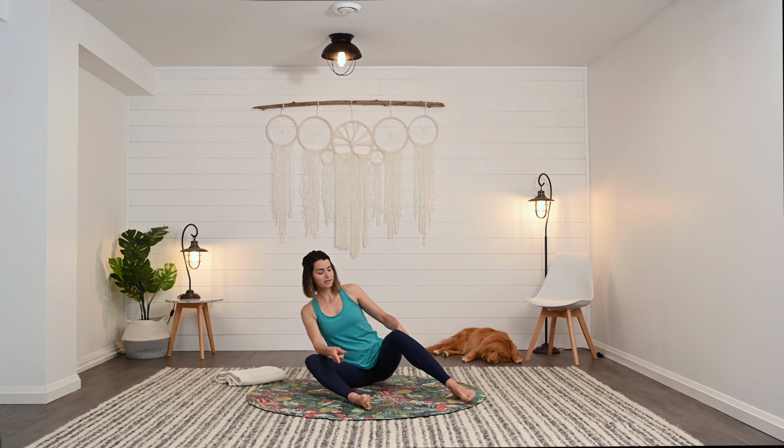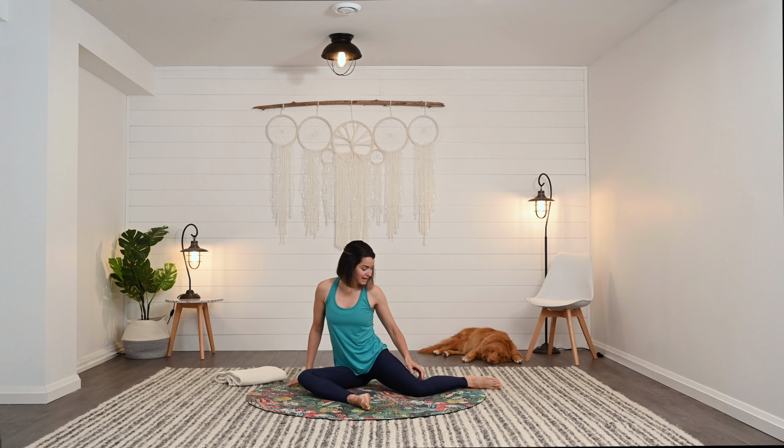Okay, still sitting up nice and tall. We're gonna sweep that left leg around. So bring the foot around behind you and rest the knee and the ankle down on the ground. Now, you'll notice your left bum cheek comes up.